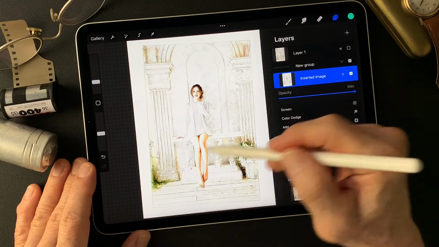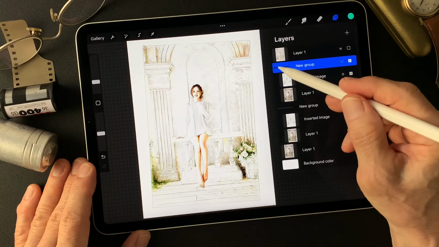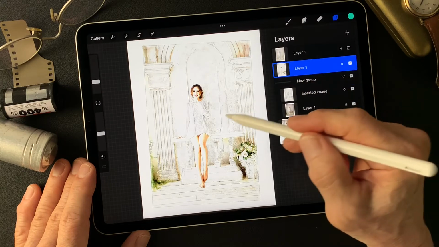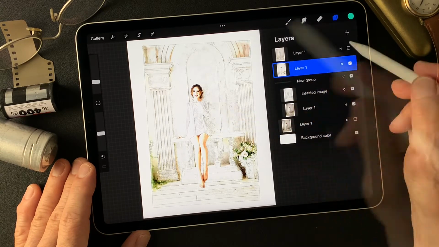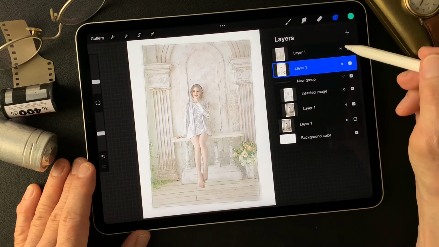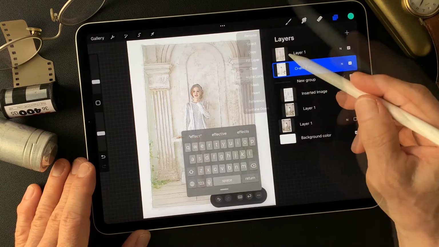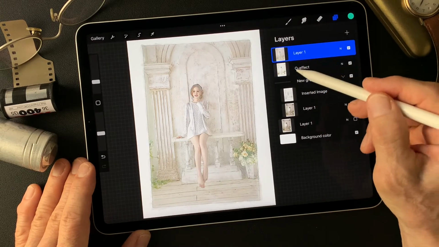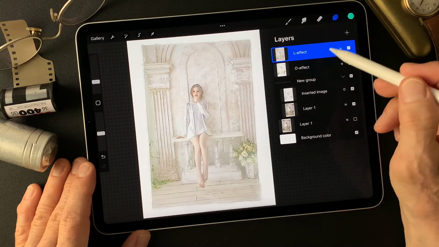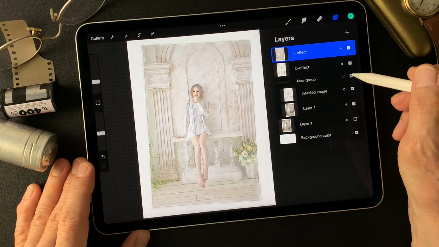Well, I'm going to make this image again with this group. Now I'm going to duplicate, then flatten this image. Now we got two images. One is the overlay effect. Then the other one is the luminosity effect. So I'm going to change the names. This is overlay effect. Okay, overlay effect. Then this is luminosity effect. Okay, now I'm going to turn this base image off.